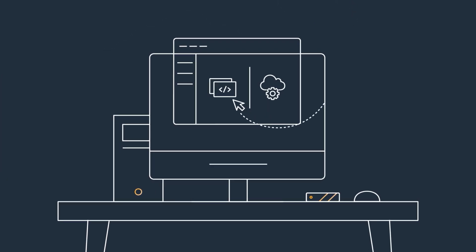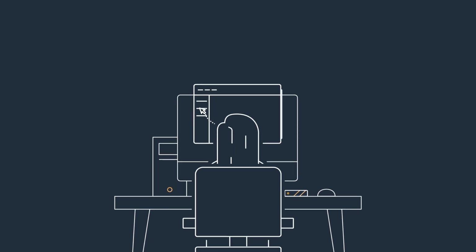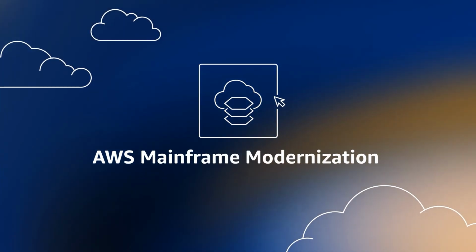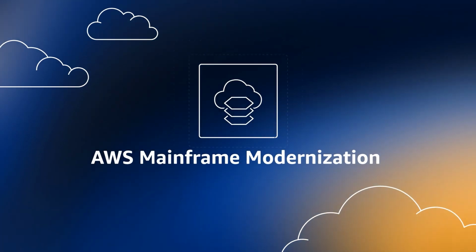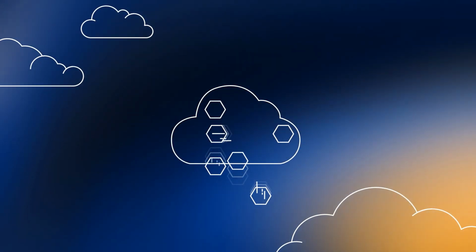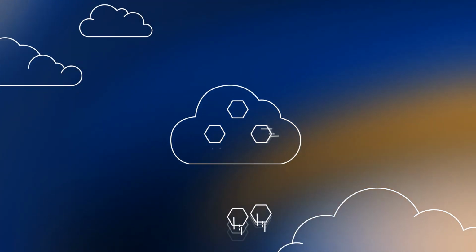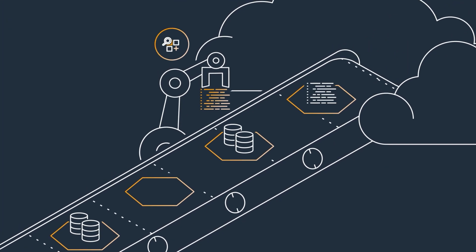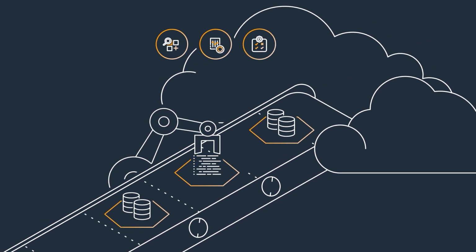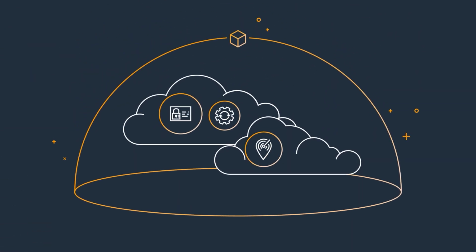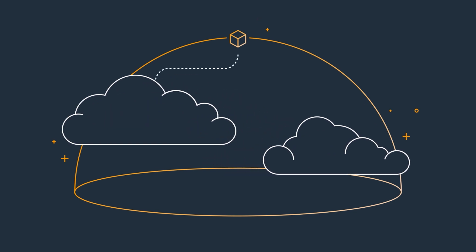To do all this with confidence, you need the choice of mature tool sets, trusted qualified experts, and a proven methodology. Meet AWS Mainframe Modernization Service, a purpose-built AWS cloud-native service that helps you modernize, migrate, and augment mainframe applications by providing end-to-end capabilities to assess, transform, test, and run these applications on AWS in fully managed runtime environments.